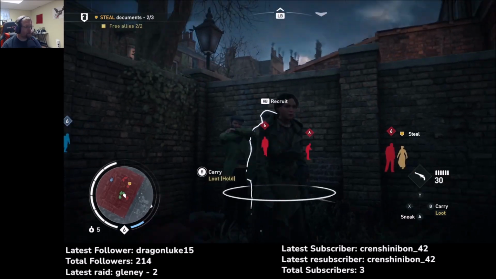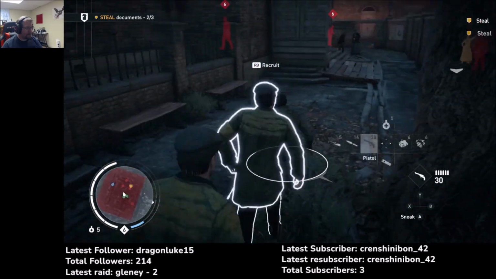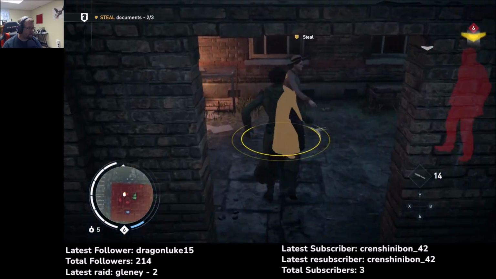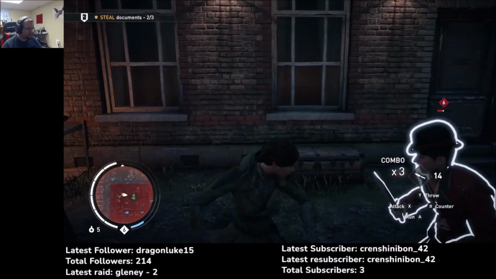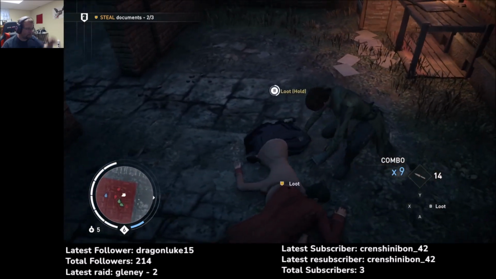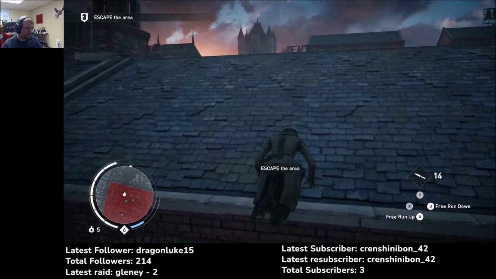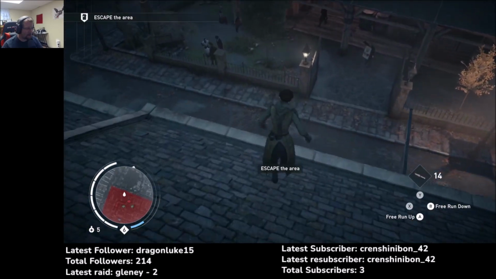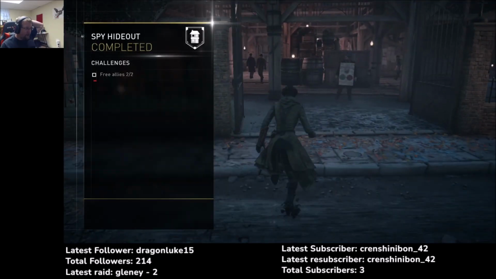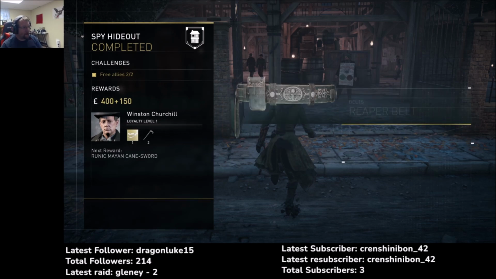All right, there we go. We'll just take everybody out per the usual. Nothing says we have to not be noticed or we can't kill our targets. We'll just steal it the old-fashioned way by killing them and then looting it. We got the Reaper belt. Okay.